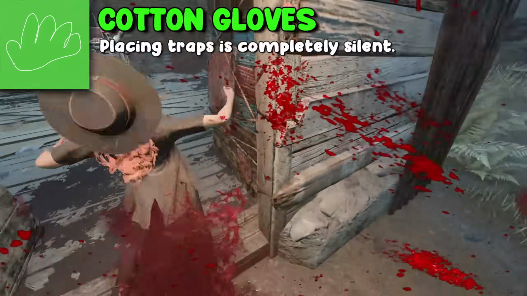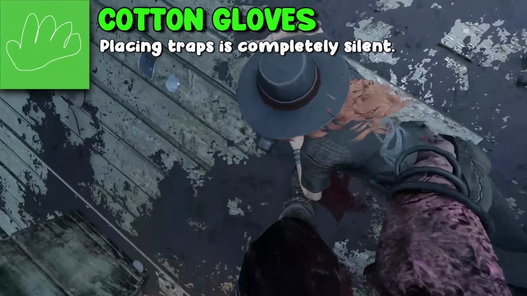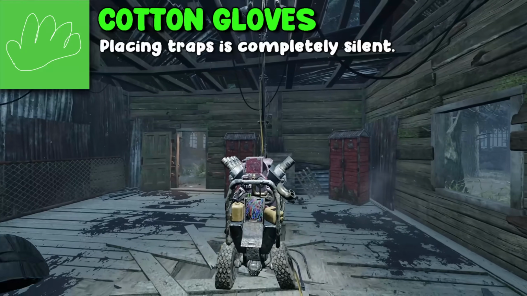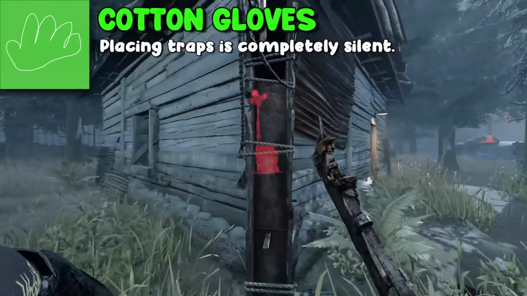It would also kind of help counter those survivors that just follow you around the map and disarm all of the traps that you place, because if you're on a map where they lose line of sight on you, but they can hear you placing your trap, they'll pretty much be able to find it, but if you have this add-on, they may not know where it is.